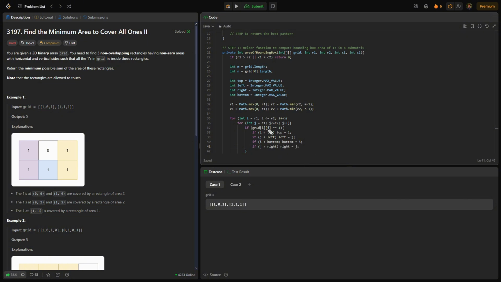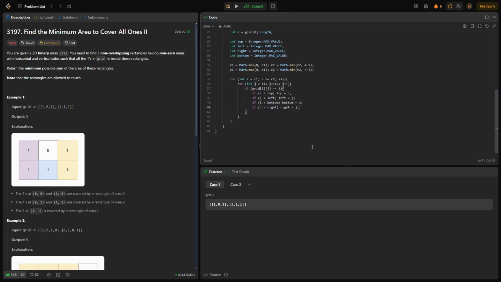So what is this doing? Basically, if the J value is greater than the right value, we are going to move that side of the rectangle to now be updated with a new right value. Because let's say we have a 1 here. Well, now our rectangle is going to have to compensate to hold that 1. I know, it's a great drawing. But hopefully you get the idea. We're compensating by addressing the new boundaries as we identify the extremes within our submatrix, because these values need to be in our rectangle.